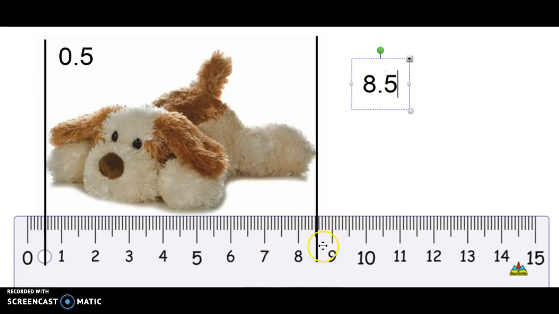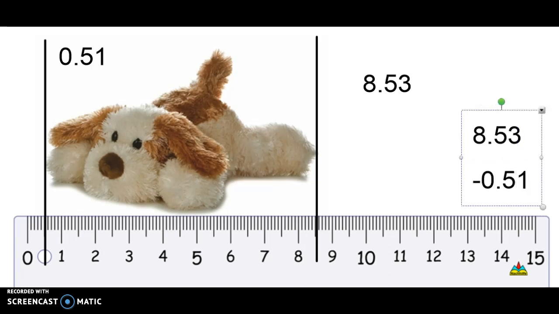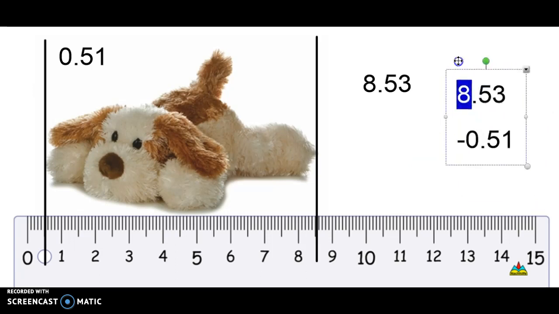So if we look down here, we can see that there's the 0.5, but we can estimate a second number. So I'm going to say that the last number that I estimate is going to say 8.53. Whereas over here, we can see it's a little bit over the 0.5 line, so I'm just going to say that's 0.51. So therefore, when I do the math, it's really 8.53 subtract 0.51, which means our final answer will end up being 8.02.